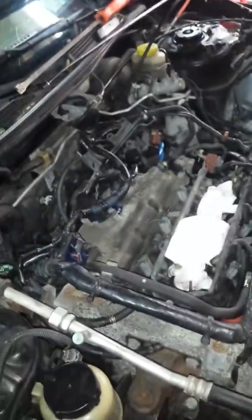I would flush my radiator. I would drain out my antifreeze, because I made a little mess on the floor here. When I take off the thermostat housing, I have to vacuum the whole entire port over there just to make sure it's not a mess.